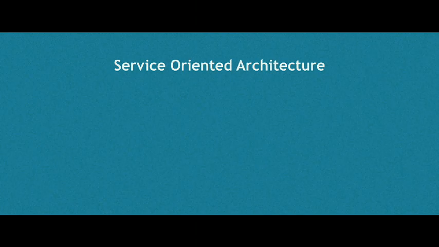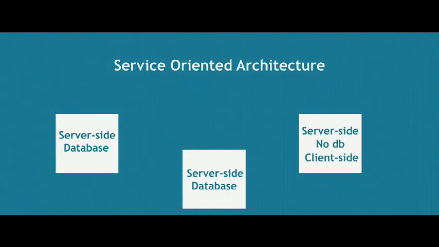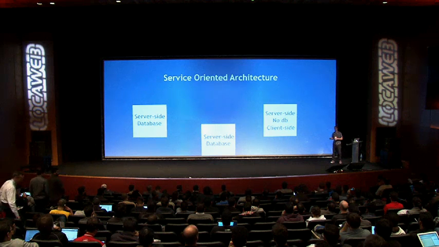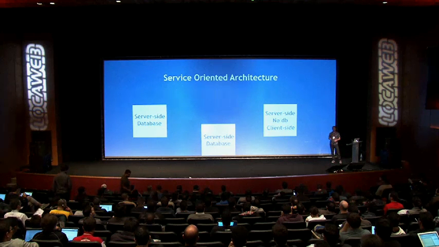So now that we have this example, let's look at service-oriented architecture. If we wanted to redesign the school management application to a more service-oriented architecture, it would look something like this. And this is just an example. On the left-hand side, there's an application, and it has a server-side component and a database. And in this database, it has the students table, the teachers table, the courses table, all those types of things. In the middle application, it has a server-side component, and it has a database. And this application deals with grading a student's test. So it's a narrowly focused application.